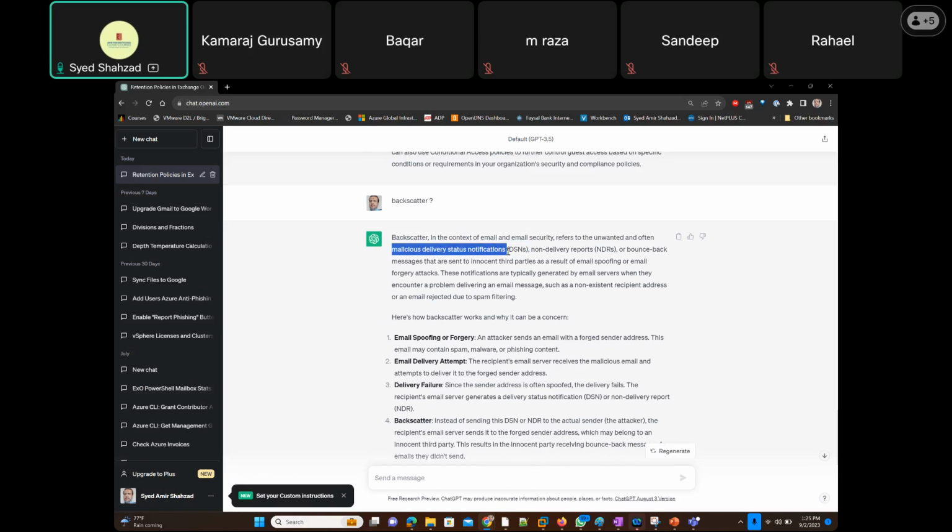But when you open that email to see the report, hey, which email did not reach its destination? There are some links that you accidentally click inside, and that's it. So for malicious delivery status notifications, backscatter could also be checked. Somebody pretended to be that NDR sender. Maybe a hacker got the format of your company's non-delivery reports. Maybe you had customized it, and he or she got it. And then he or she pretended to send such an email which looks like a non-delivery report, but it's actually malicious.